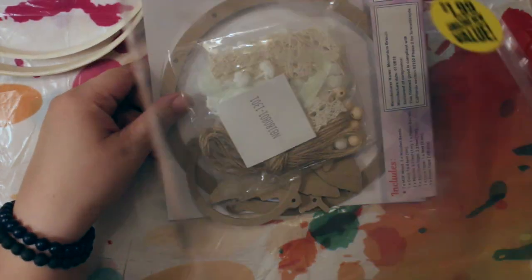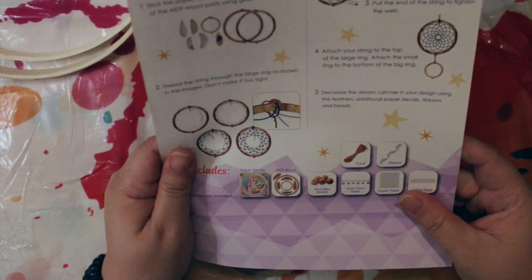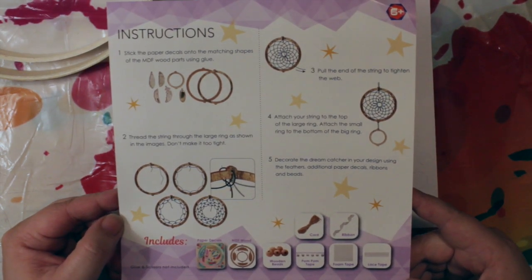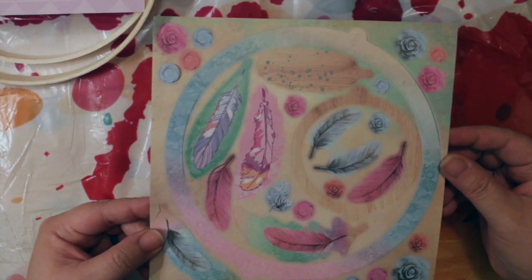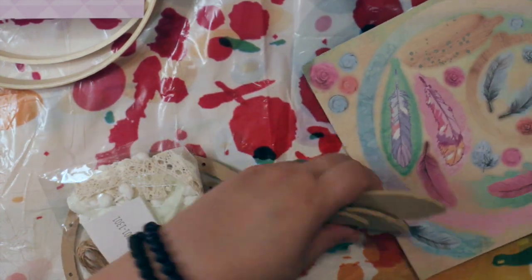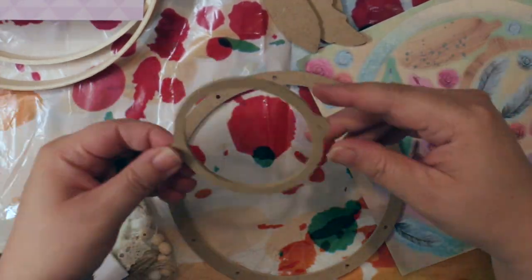Each kit from the 99-cent store comes with a set of instructions to help you along your dream catcher journey. It comes with instructions and everything you need to know to stitch the dream catcher, but it comes with these weird little paper stickers, which I didn't like very much, so I chose not to use them. It also comes with press board feather shapes. I would much rather have actual feathers, so I let my kids play with those.